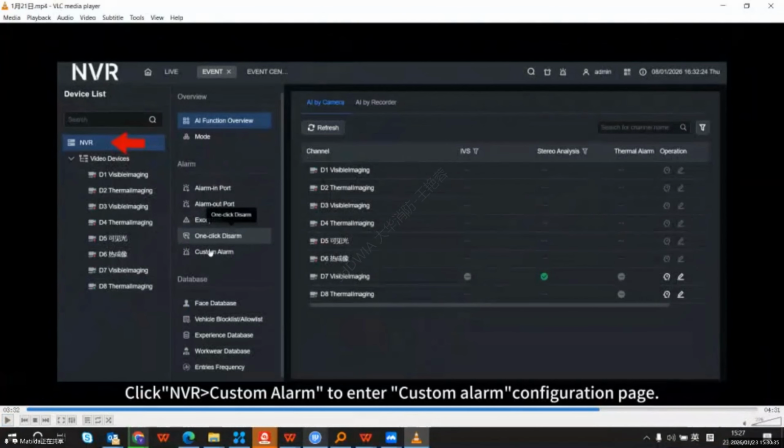And for the flame shape detection alarm and also the triple IR flame detection alarm, you need to configure the alarm linkage through the custom alarm. We need to click NVR and then select the custom alarm here to enter the custom alarm configuration page.